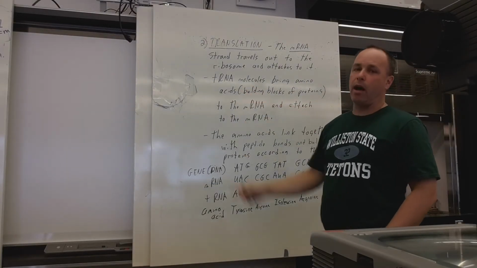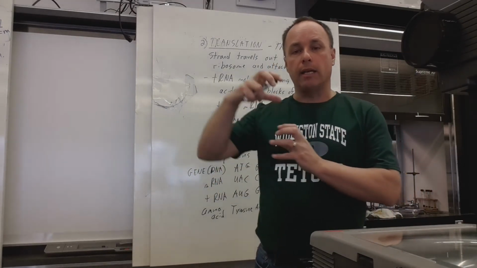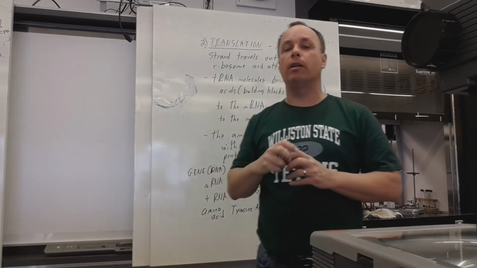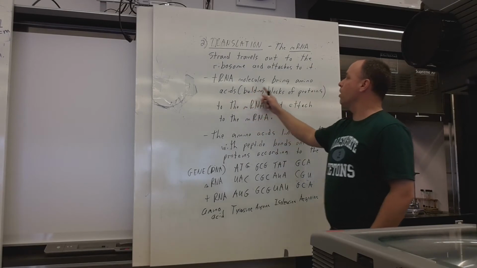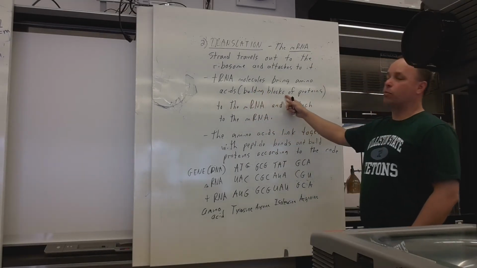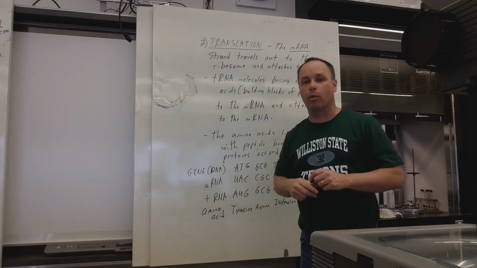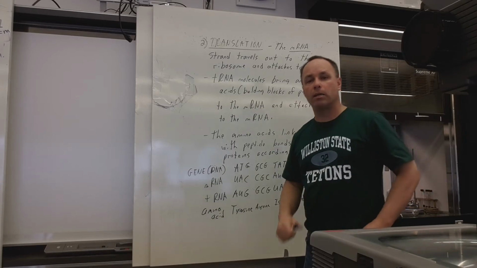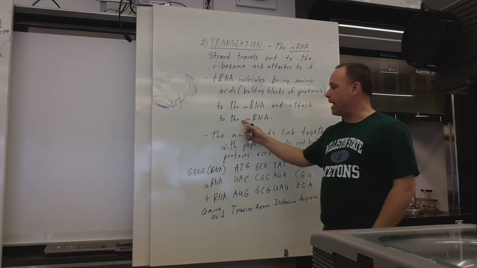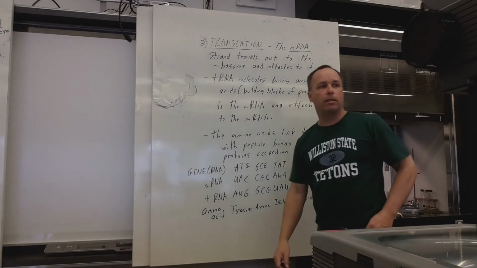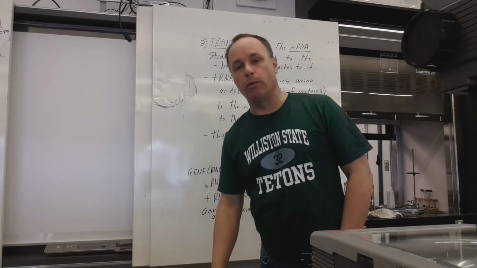The tRNA now, that's called transfer RNA, is out there in the cell. It has little amino acids attached to it, and it attaches to the correct amino acid. That's the important part. The tRNA molecule brings the amino acid, which are the building blocks of proteins. If you're working out, you know you need amino acids or protein after you work out to build those muscles back up. It attaches to the mRNA, and that connection is based on the letters. The A's again match with U, G with C.